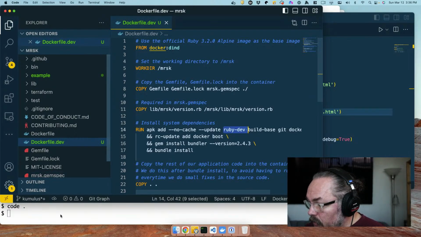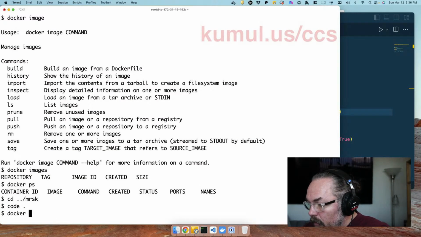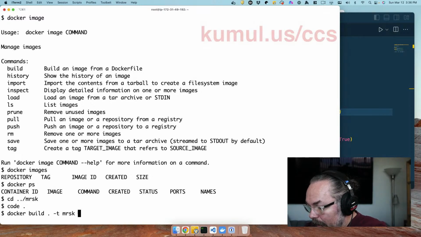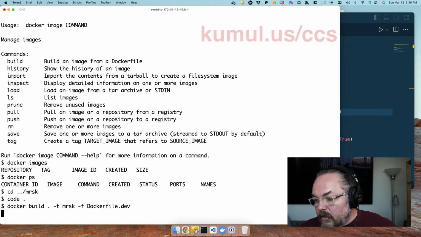So then you can do Docker build for that just like you would normally. So we're in MRSK, so we can do Docker build local context. We want to call the app MRSK because that's what we were calling it, and MRSK latest is the right one. And then the only thing I have to do to use this specific Docker file is add a -f dockerfile.dev, because this is now the one that's going to build a Docker and Docker based image.